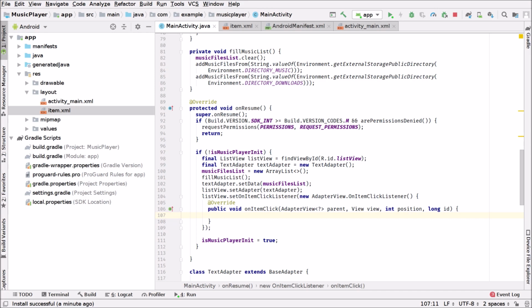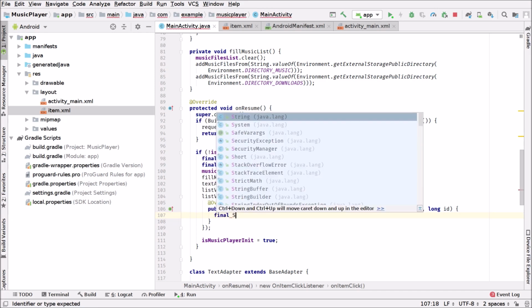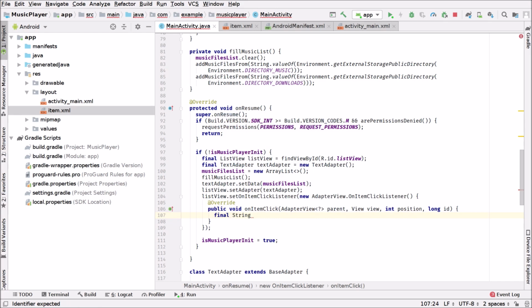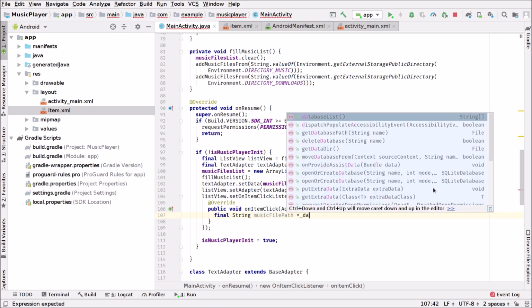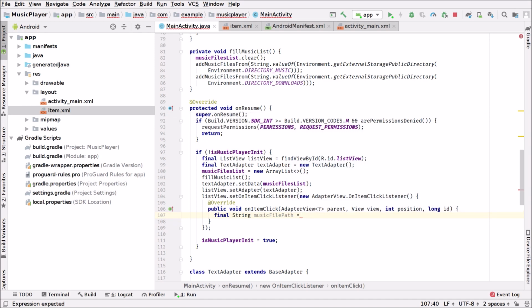To get the file path, we can say final String musicFilePath, and set it to the data, or maybe musicFileList.get(position). Great. So now we have the position of the file we want to get.